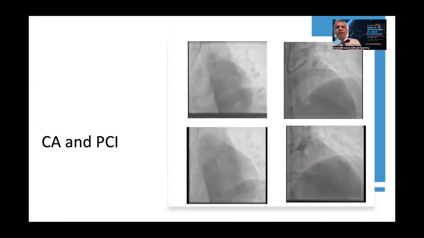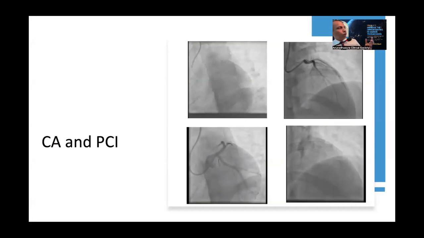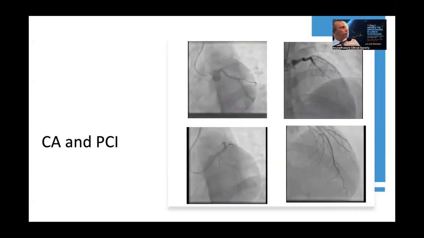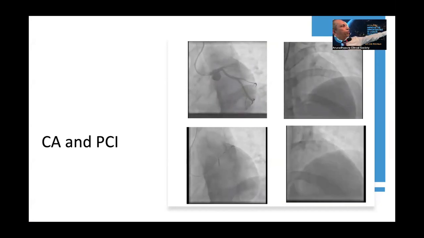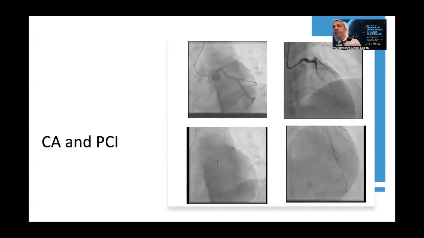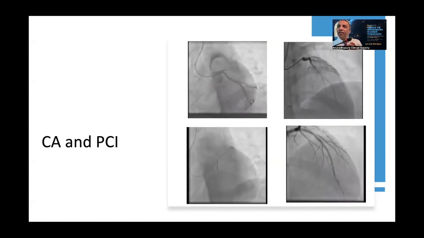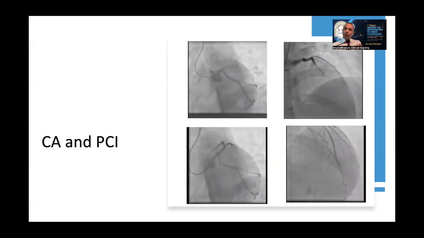So this is the first patient I was talking about. If you look at this carefully, because you are not used to it, you might not see. In the top two panels, the LAD you can't see. Once you open it, you can see very nicely all the branches flowing. This is life saving, and not only that, this is myocardial saving. They don't go into heart failure when you do that. But of course, you have to do it in time.